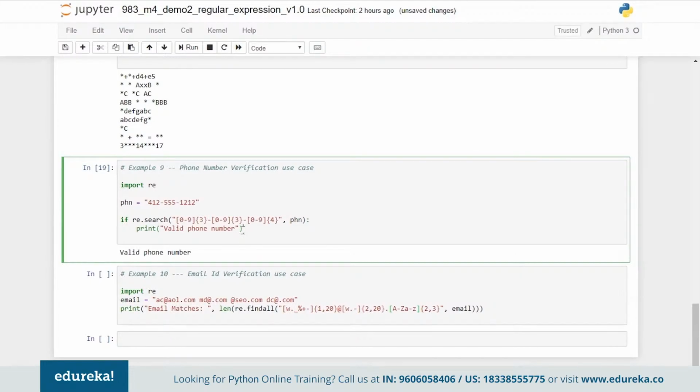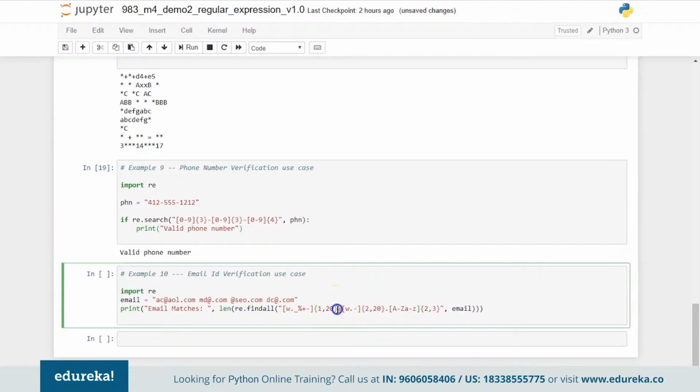And similarly in the last one we have the email verification, where we have characters like @ and then a dot. The username has characters between 1 to 20, whether uppercase, lowercase, digits, numbers, and it can have dot, underscore, percentage, plus, hyphen. The website name should always have numbers and characters, but not symbols like percentage or plus. Hyphen can be there, underscore is not required, dot can be there, and the characters will be from 2 to 20. And similarly in the domain name, .com, .org or something like that, you can have uppercase or lowercase, but you cannot have numbers there. You can have characters minimum 2 and maximum 3.